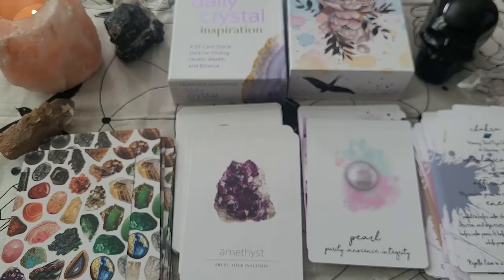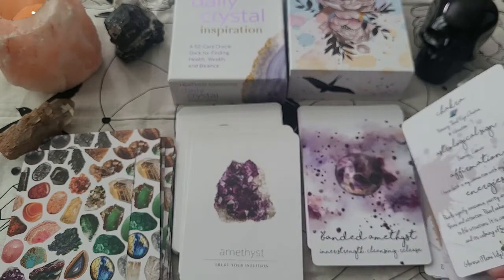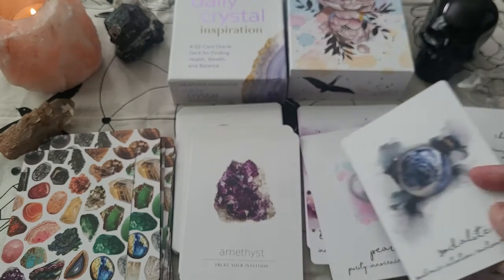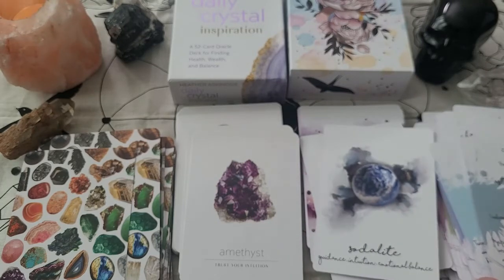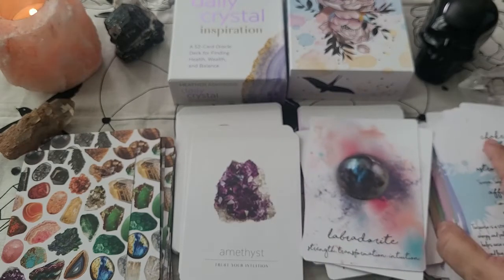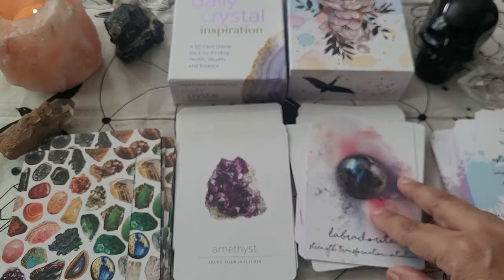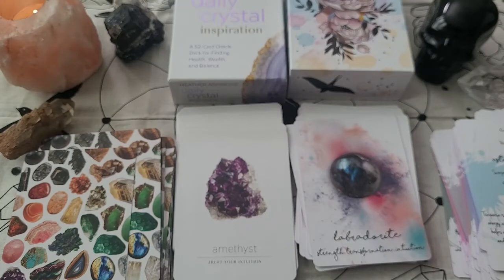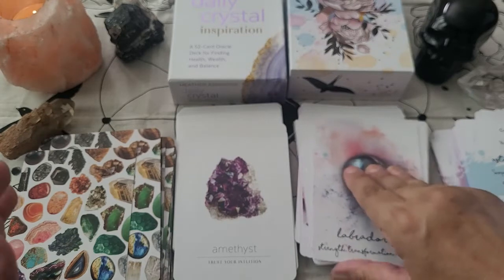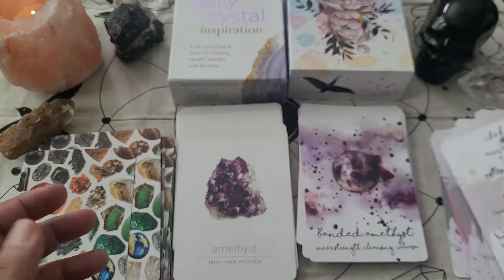And here we go into the third eye chakra. We were in here already, I'm so sorry. See now here, it's listed as labradorite as a third eye chakra. And I don't really know that I would include labradorite as third eye, but to me labradorite would be like third eye and crown. That's just me. Sodalite, pearl.